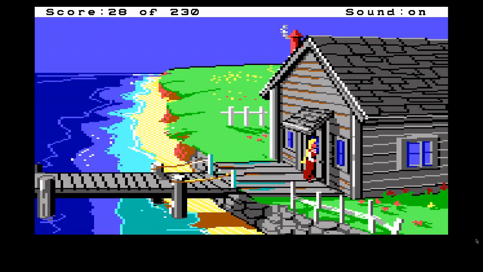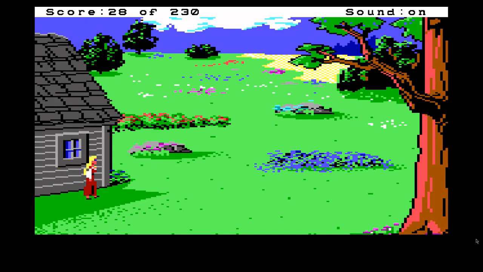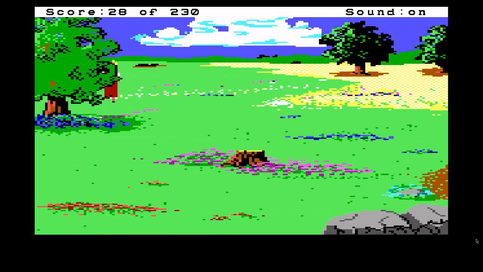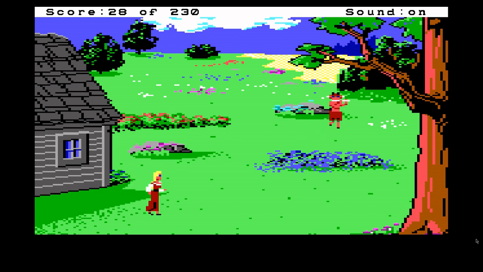Let's have a little look-see behind the house first. Yes.